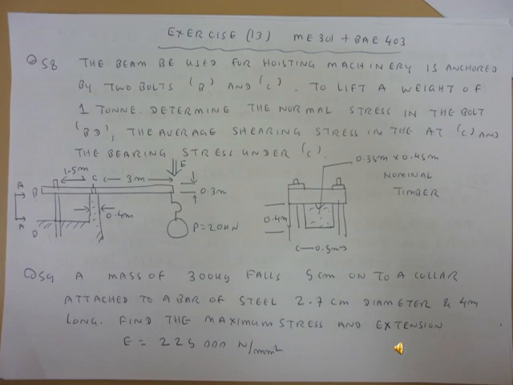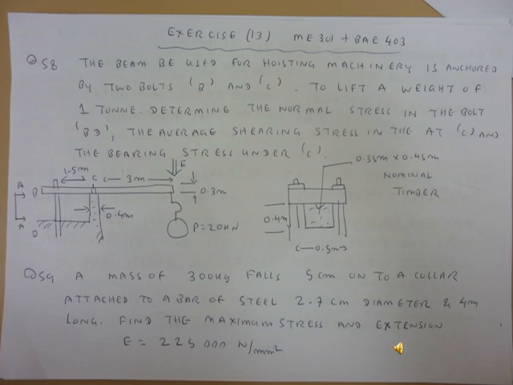And question 60: a 3 centimeter diameter copper bar is put into a 3.5 centimeter iron pipe. Both of them support a 250 kilonewton load. If the length is 30 centimeter, calculate A, the stresses in the copper bar and iron pipe. B, the change of length. E equals 2 multiplied by 10 power 6 Newton per meter square.